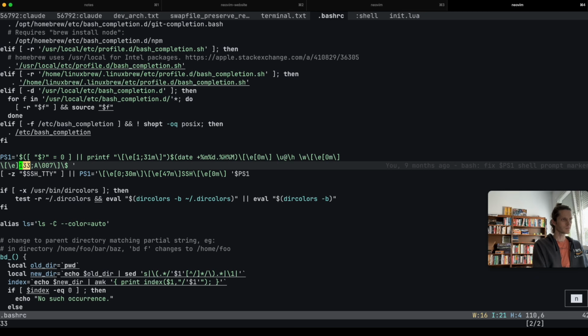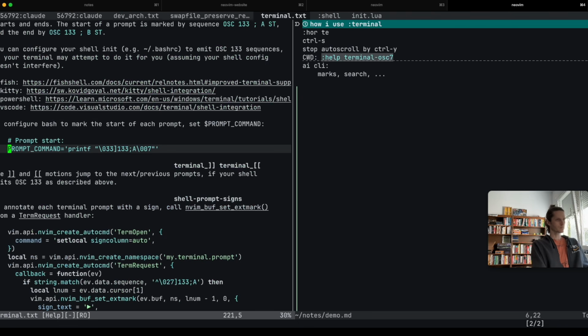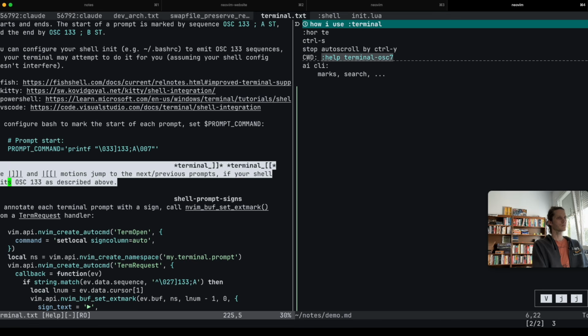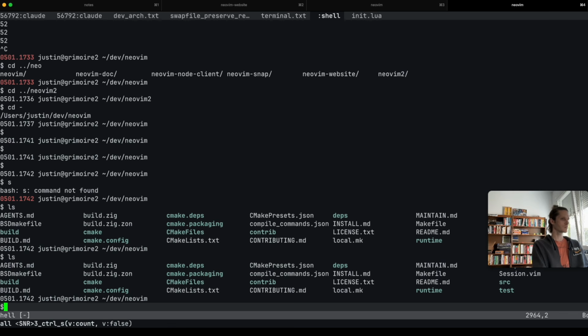Oh, that's happening in the PS1 actually. So what this does is at every prompt, it sends this other sequence, and when you do this, it marks every prompt. So you can see here, if I press left bracket, it goes to the next prompt. Then I do it again.